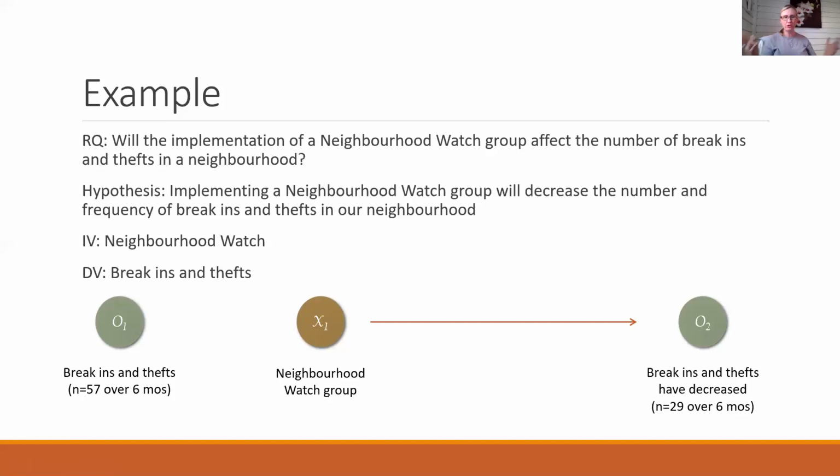Now how can I be sure it was just due to the neighborhood watch rather than the weather or the number of residents? Well, this is where as a researcher, we have to think about those control variables, okay? And as the trimester goes on, we'll talk about more ways that as researchers, we can ensure that our results are valid and that they can be trusted. And some ways to do that are controlling extraneous variables.